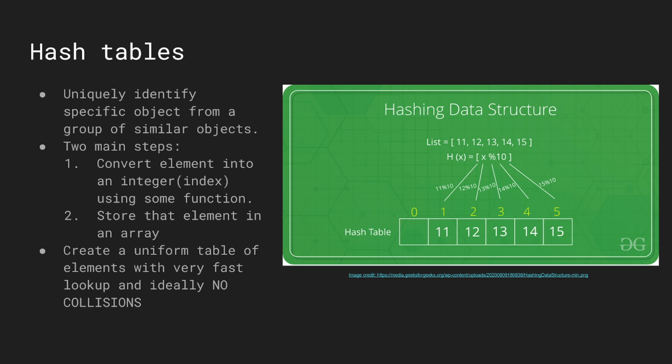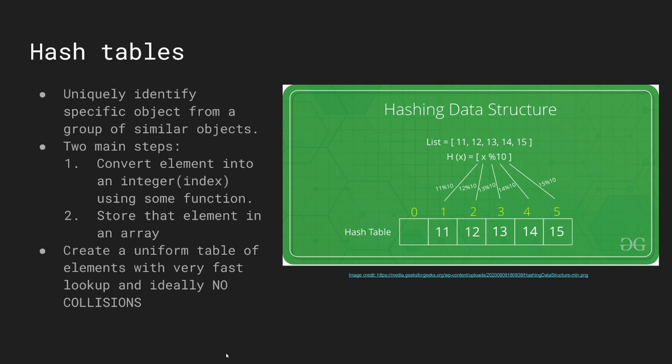So if we look at this example that I stole from Geeks for Geeks, we see we have an array of 11, 12, 13, 14, and 15, and a hashing function that takes each element of that list modulo 10 to get the key. It then puts it into this hash table, which is the map that I was talking about. So we have 11 mod 10 gives us an index of 1, 12 mod 10 gives us an index of 2, and on and on and on. This particular hashing function is actually bad, I guess, because what would happen if instead of 12 we had 21? We would have the same value mapped to 1.